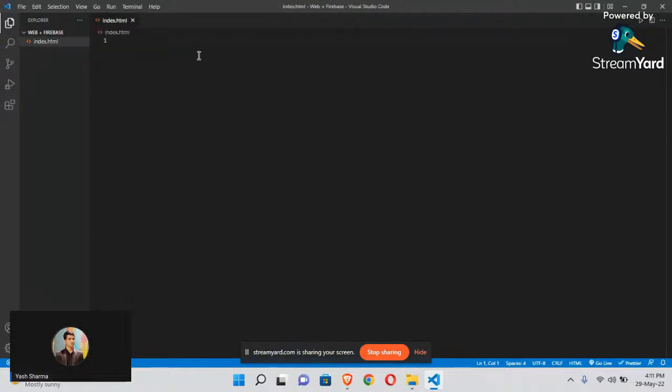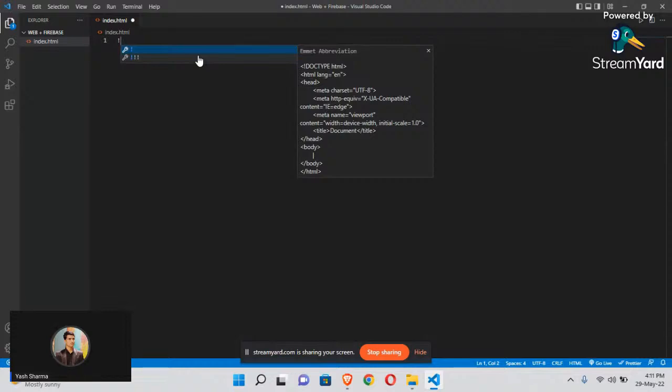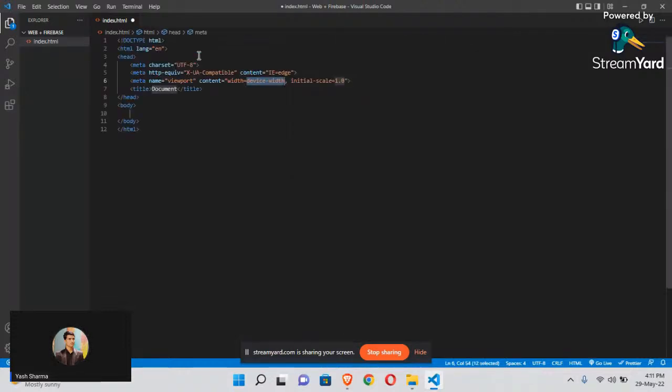So now your file which you are looking at is now saved as index.html. Here I am going to tell you about a trick. Just press Shift plus one, and it will give you an exclamation mark, and then hit the Enter key. It will give you the initial boilerplate of any HTML document. Using this boilerplate, you can create any HTML document of your choice.